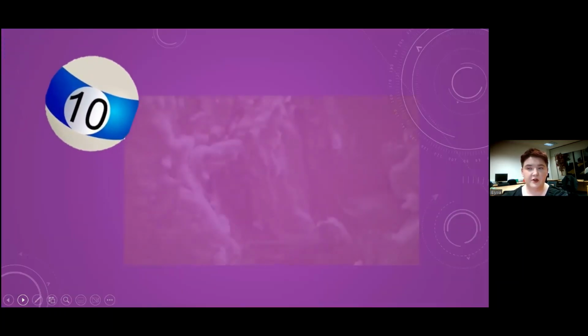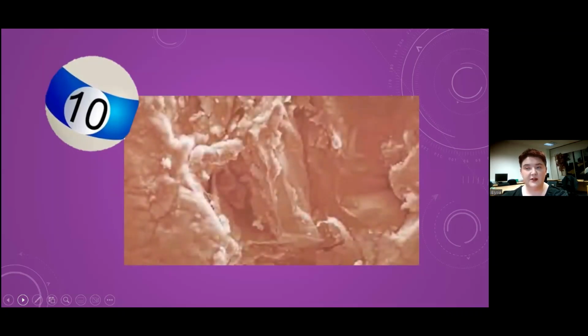For example, consider a billiard ball. Under a microscope, they don't look anywhere near as smooth as they do without any magnification. It's far more textured and rougher than we actually think. I'm sure most of you have heard of the theory that if a billiard ball was blown up to the size of the Earth, it would have mountains bigger than Everest, or likewise, if Earth was the size of a billiard ball, it would be smoother. There is some validity in this, in that obviously a billiard ball would have mountains if it was the size of the Earth, and the Earth would be incredibly smooth, like a billiard ball, if it was the size of one.